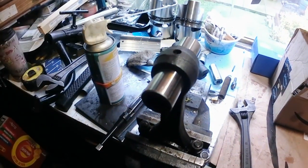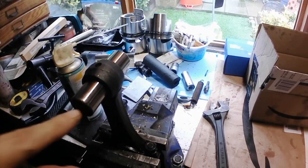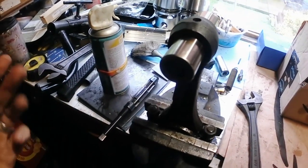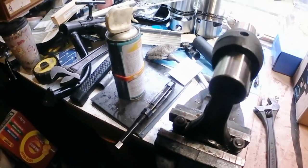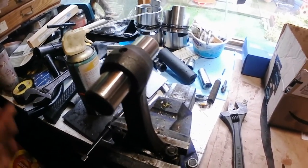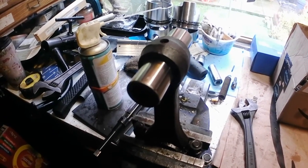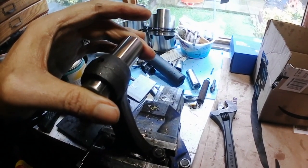So I'm going to cable tie that to this conrod, and that one's done. But that's all I'm doing for today. That was hard work, mentally hard work. So yeah, you can see how to do it basically. Just give it a go and take it carefully, and you will get there eventually.